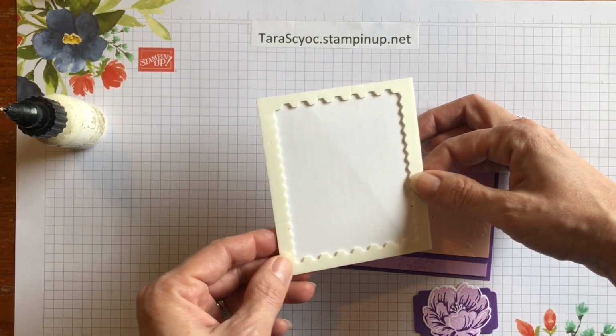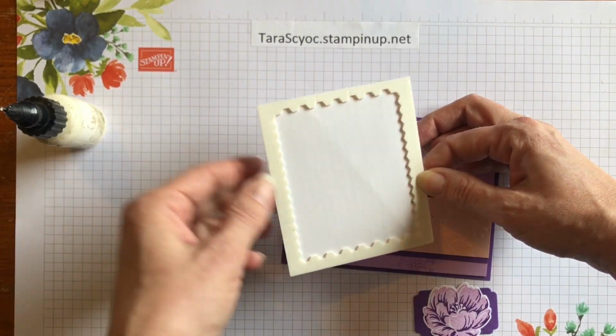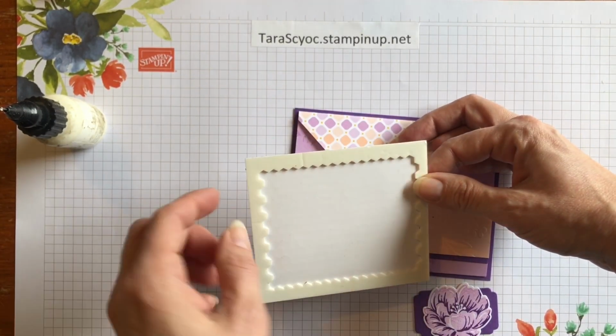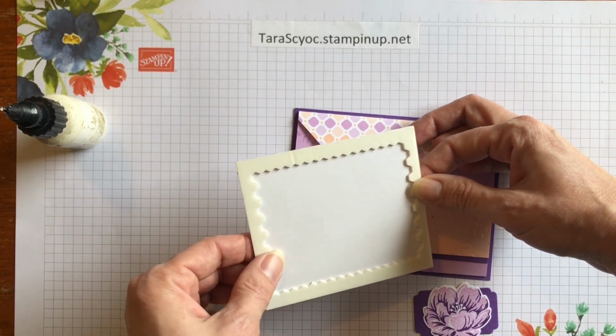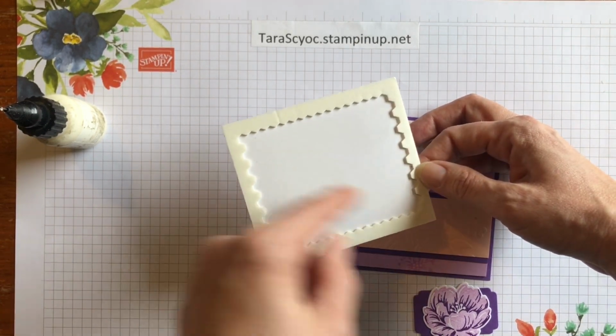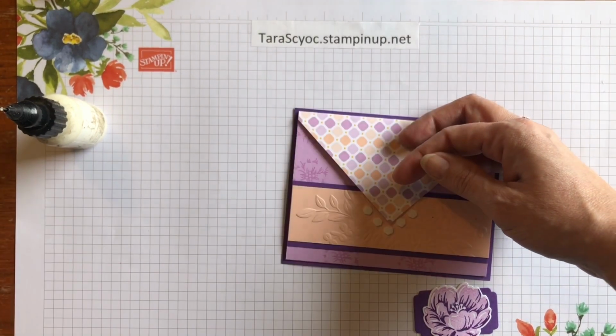Okay, when you use all your dimensionals, don't throw this part away because you can either cut into it this way or you can make strips out of the minis for if you have cards that you want strips of foam. So I always save this and use it. Don't throw it away.